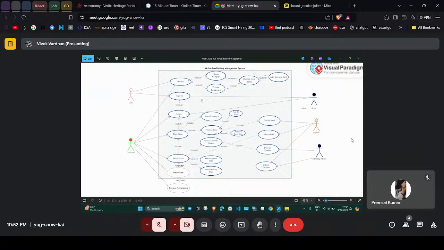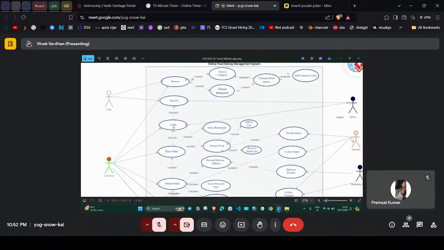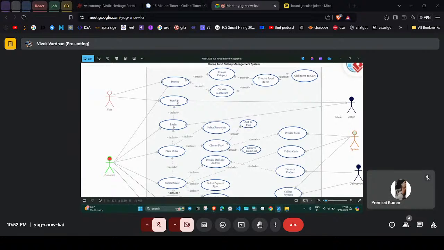The main characters are the actors, the users who perform their respective tasks. The arrow marks are the actions, and there are two kinds: extends and includes. Extends is plus one step of the existing activity, and includes also includes the previous activity.